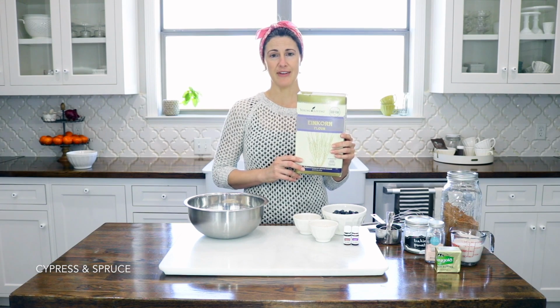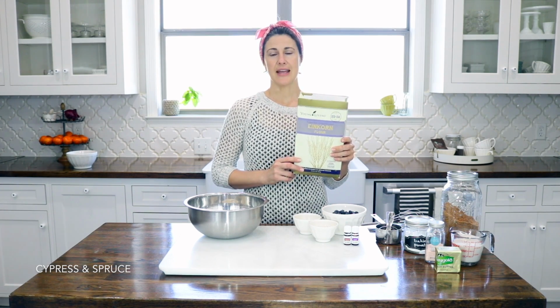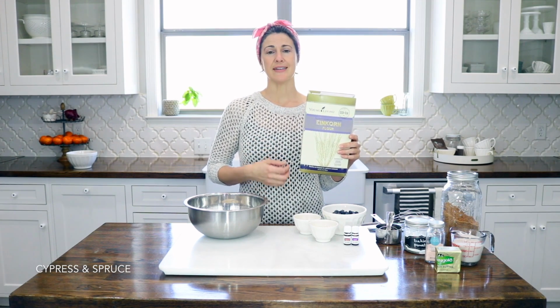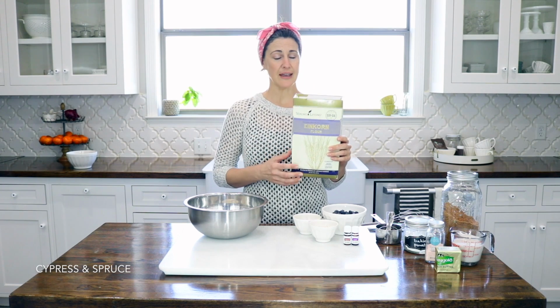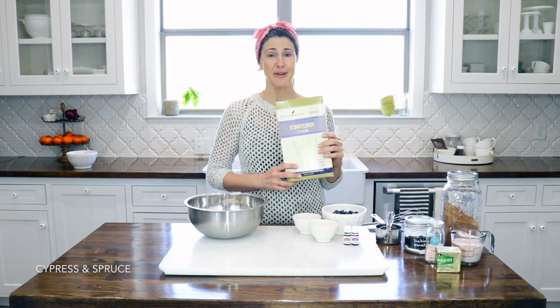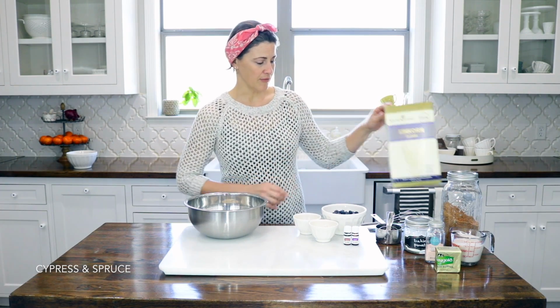It has the health benefits that, say, a whole wheat or a whole grain flour has, but it doesn't have that amount of gluten, so it doesn't leave you with that heavy or bloated feeling. And even people who are gluten intolerant can sometimes tolerate this flour, so I encourage you to give it a try. It's one of the products from Young Living.